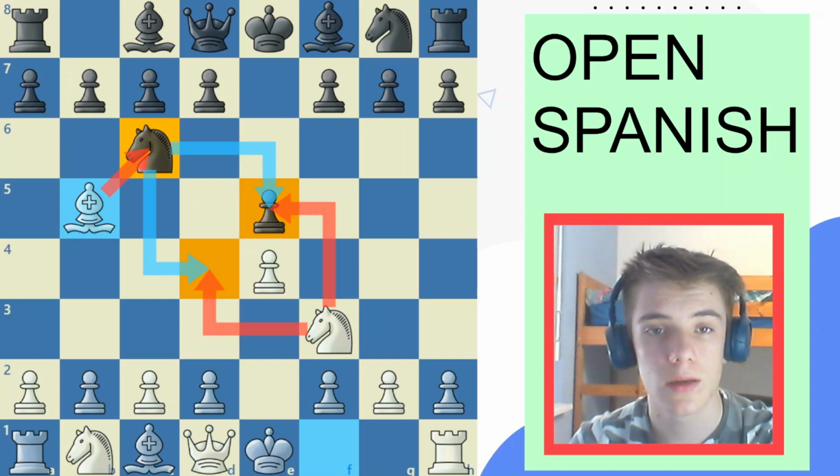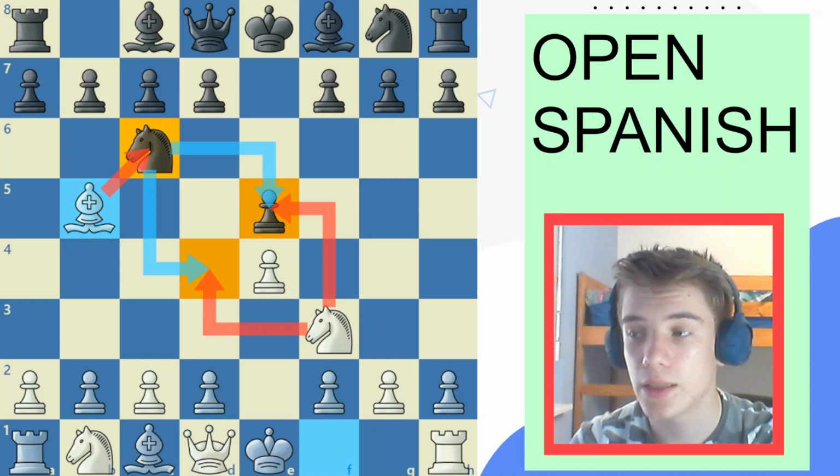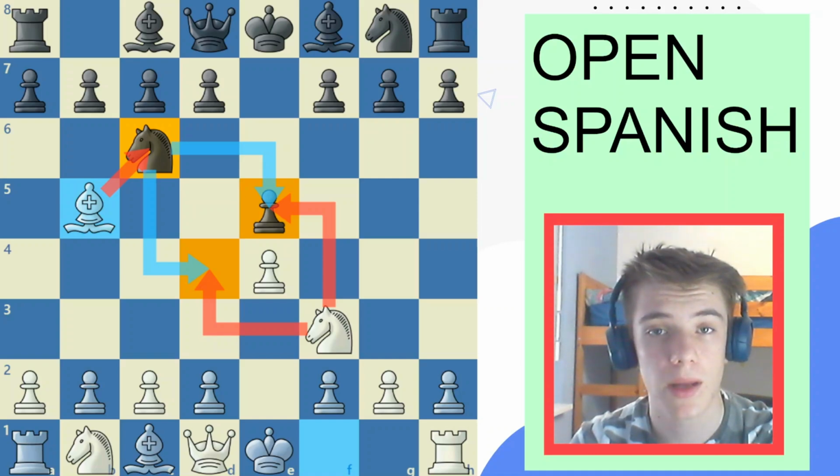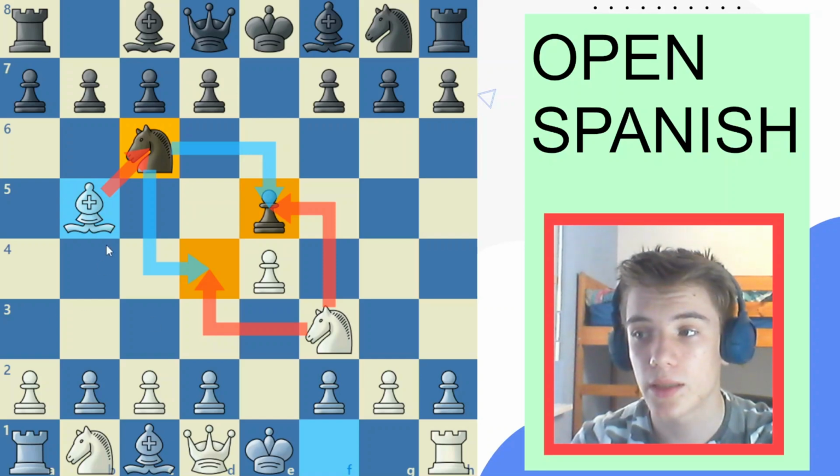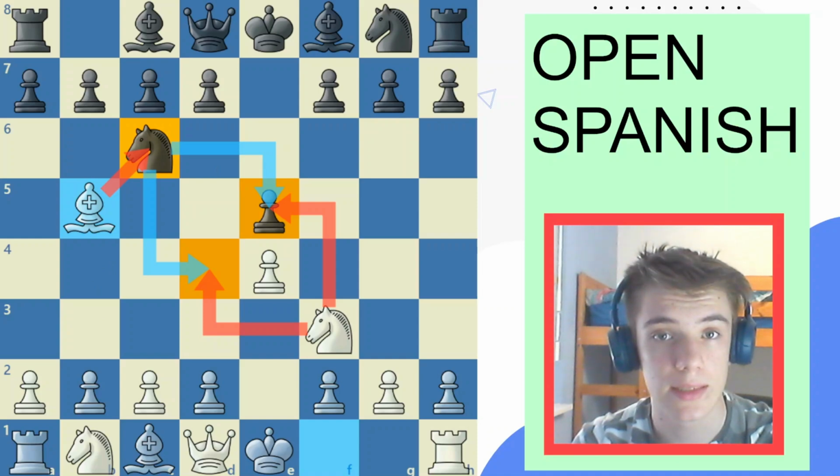This is a very good opening because it is pressuring the black position from the third move of the game. As you can see, there is a lot of tension in the center, and the move bishop b5 is indirectly attacking the center because it is threatening to take the c6 knight.